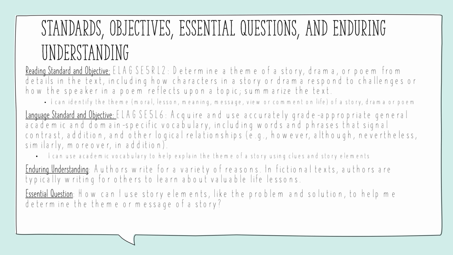For our enduring understanding, I would speak to students about how authors write for a variety of reasons, and we're going to be focusing on fictional texts and how authors are typically writing for others to learn about a valuable life lesson in fictional texts. Our essential question that I would present to the students is, how can I use story elements like the problem, solution, to help determine the theme or message of a story?